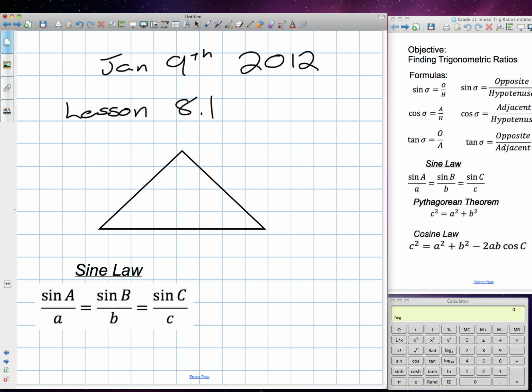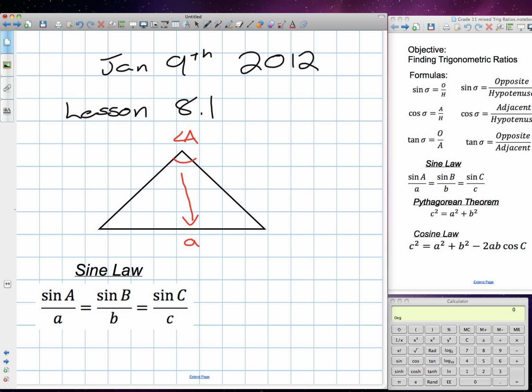In the last chapter, I told you guys that it was important to know how to name a triangle. You can name it any way you like. There was one important rule that had to do with the angle and the side. Does anyone remember it? If I were to call this angle A, what side is side A? Opposite. That's very important. In order to set up sine law properly, you have to name the triangle properly. So the opposite side is side A. We use lowercase for the side and uppercase for the angle.